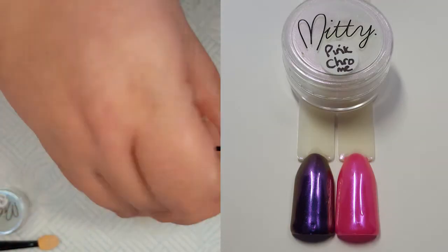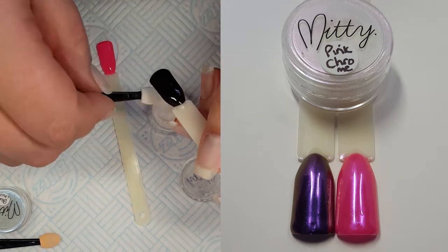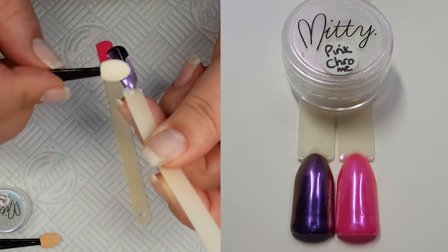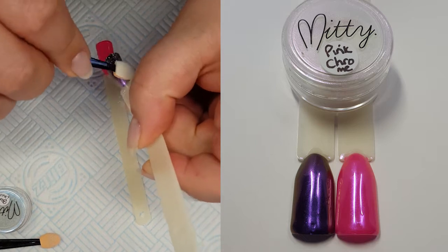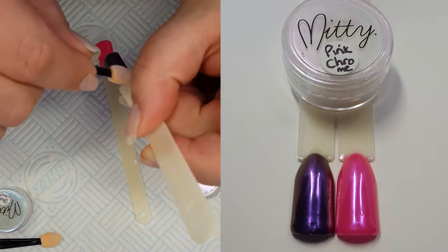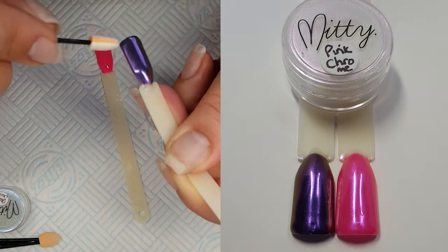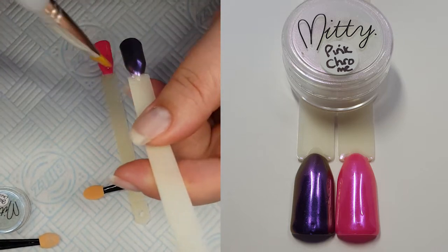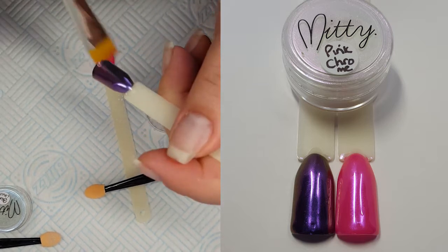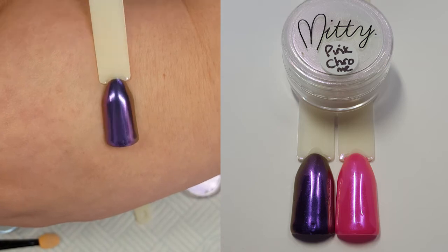On to the pink and I'm going to be doing the same again. As you can see I'm really not using a lot on each nail. These are, in my eyes, really good value for money. When the effect is like this, it's definitely a winner for me. After I finish doing the main rub, I turn my applicator over and I rub again to get rid of any of the excess. If you don't remove all the excess, when you come to top coat you get sparkly bits in there, and that's not really the look we're going for.